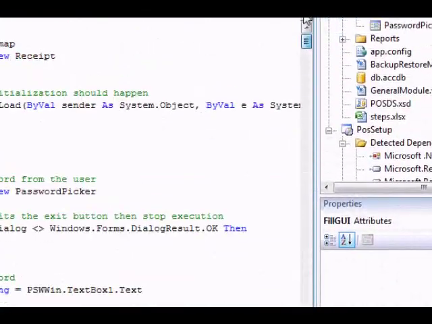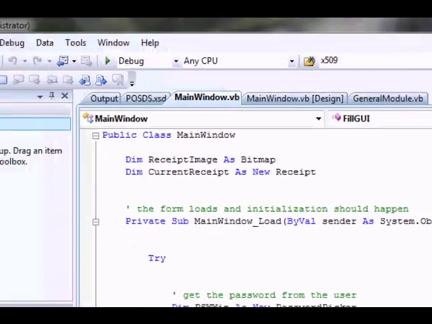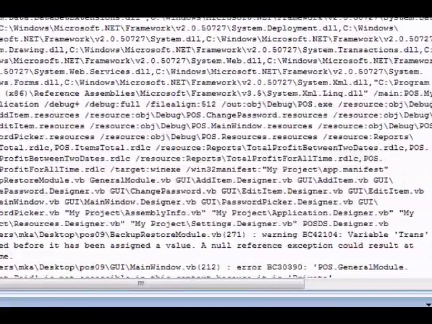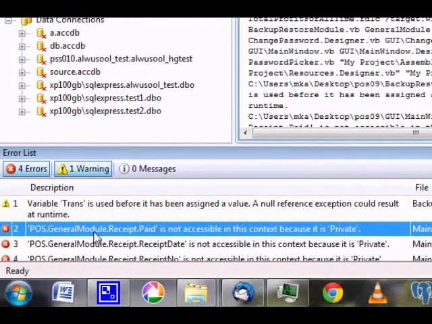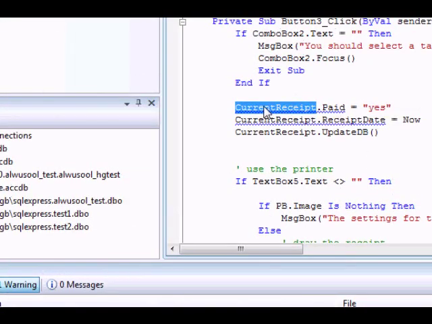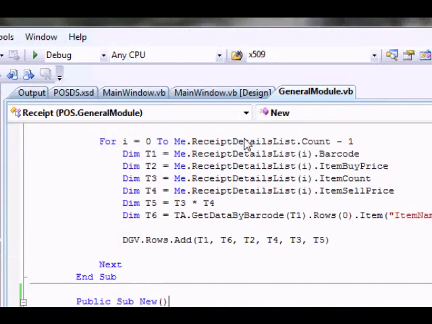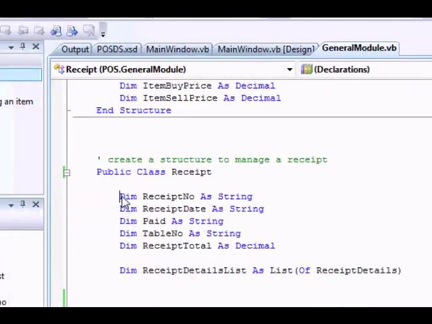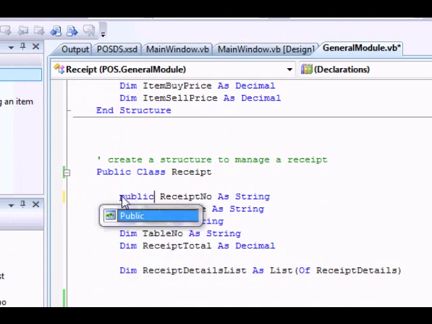Main window. Let's go back here. New receipt. Okay, all seems fine. Let's run. No, another error. Current receipt dot paid. Oh, okay. Need to go and change a number of things here. This should be public.